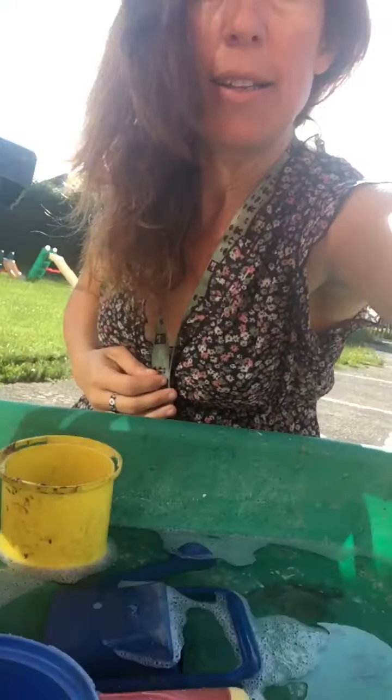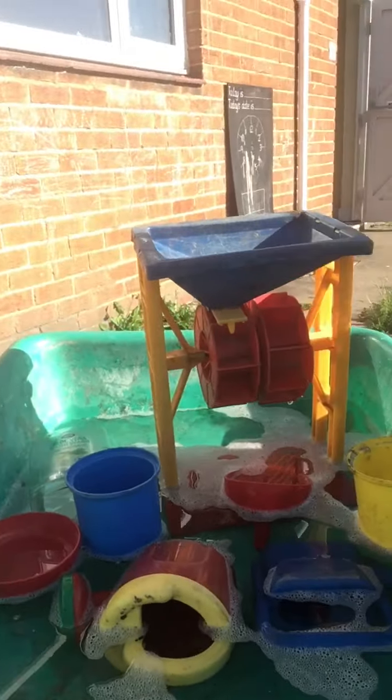Alright, today we're looking at water play and it's going to be really hot today if it's Thursday like it is with me. If it's not, it might be cooler, but playing water play is a really good way of cooling down outside. Now I have got a big tray to play water play in.